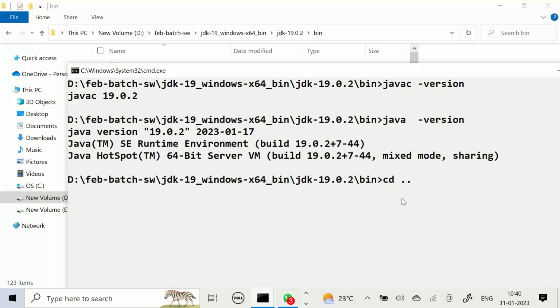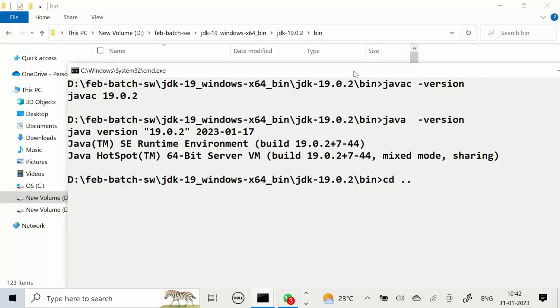CD stands for change directory. CD space dot dot.